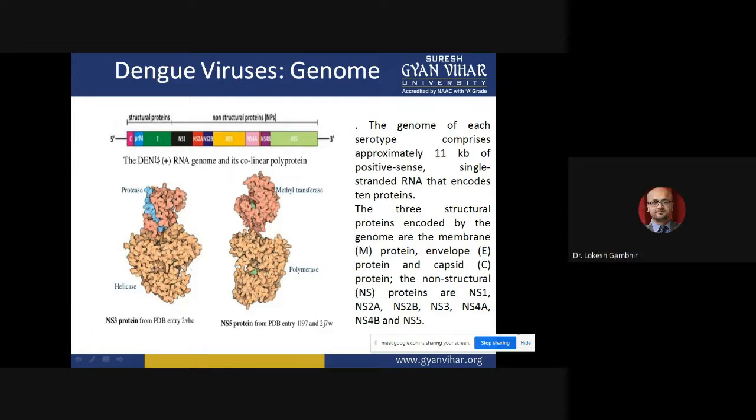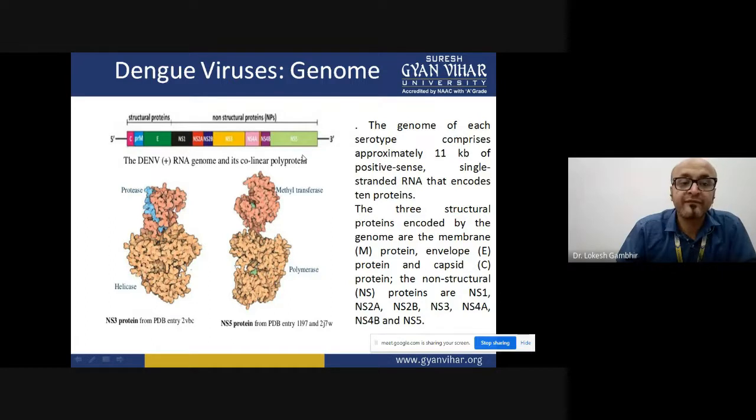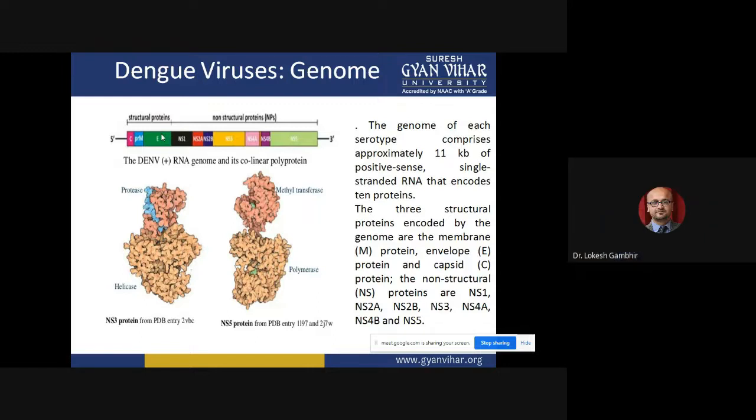So when the ribosomes attach to this particular RNA and form the proteins, there will be a polypeptide chain. That's why it gives rise to a collinear polyprotein. If this E protein has to go to the surface, it first has to get detached from the polypeptide formed from this RNA. Likewise, all the 10 proteins have to get separated in order to function individually. Otherwise, in a single peptide, they cannot function.